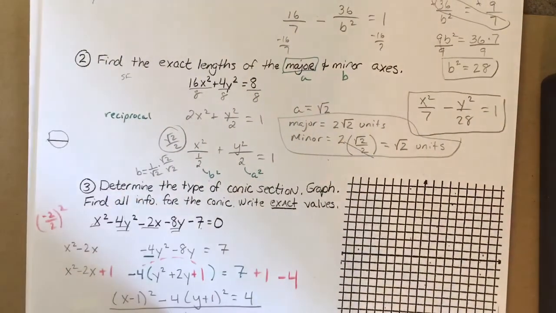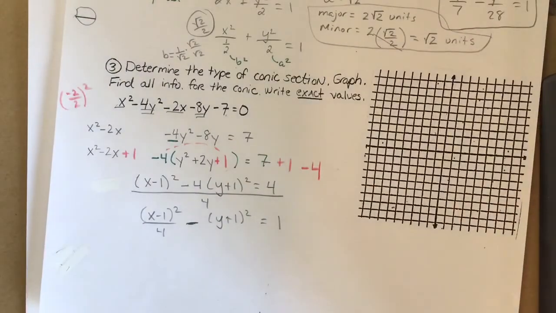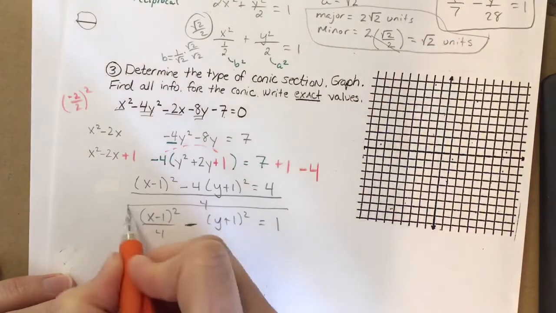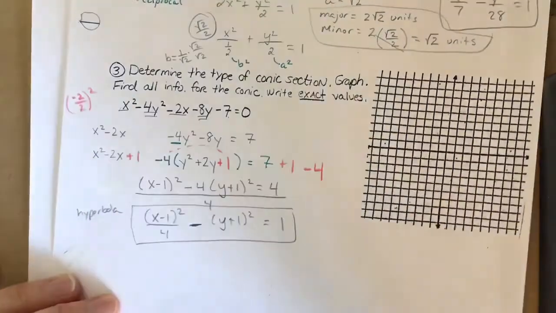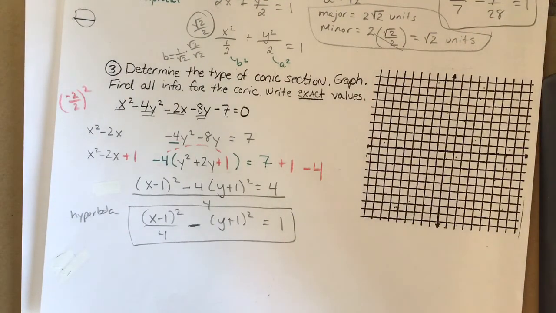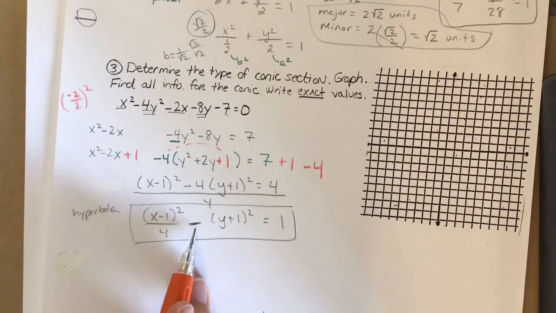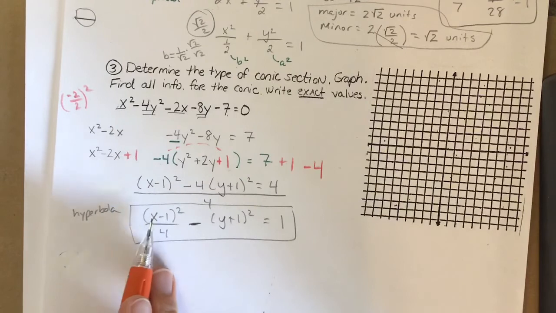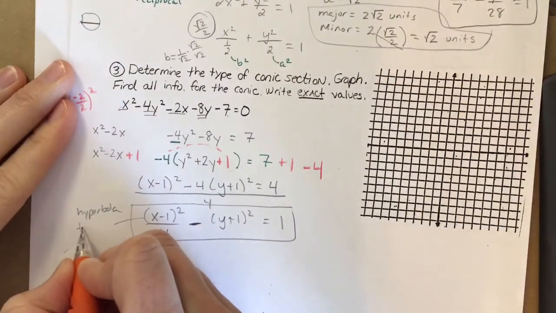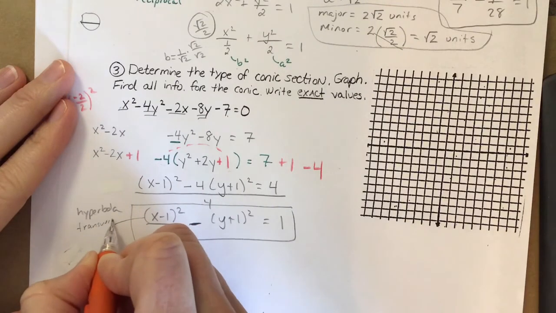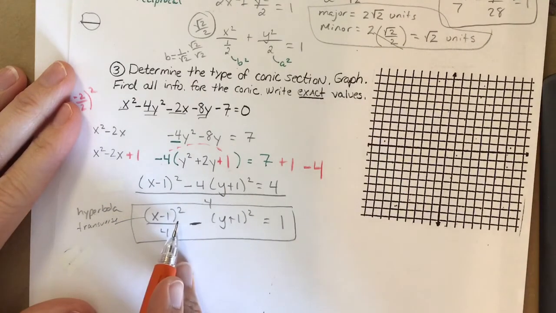4 divided by 4. What is this with a minus? I heard it, hyperbola, which is really kind of the most complex, I think, of the 4. All right, it's a hyperbola. X squared, y squared minus. Okay. X comes first. Whichever one comes first, the x squared or the y squared, is the transverse axis. It's like the major axis, all right? But it's horizontal, okay?